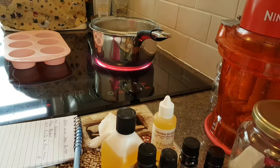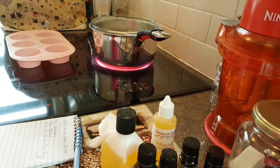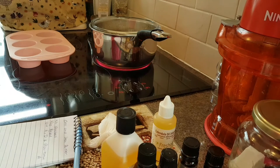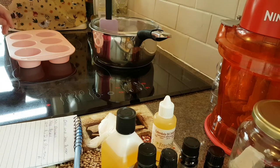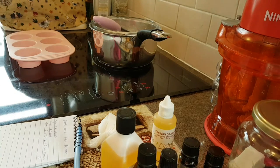I worked out that from a 1kg box, making soaps of about 90g each, you get 12 soaps per box. From Hobbycraft, paying £7 for a kilogram, that works out at 55p per soap — a good price for a really nice natural soap with your own natural ingredients added. If you shop online you can get the base cheaper, and I worked it out that from some places you can get down to as little as 30-odd pence per bar.